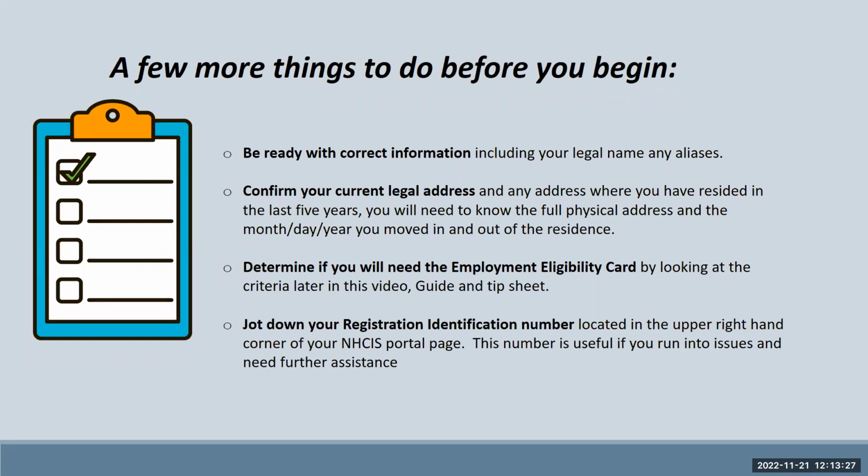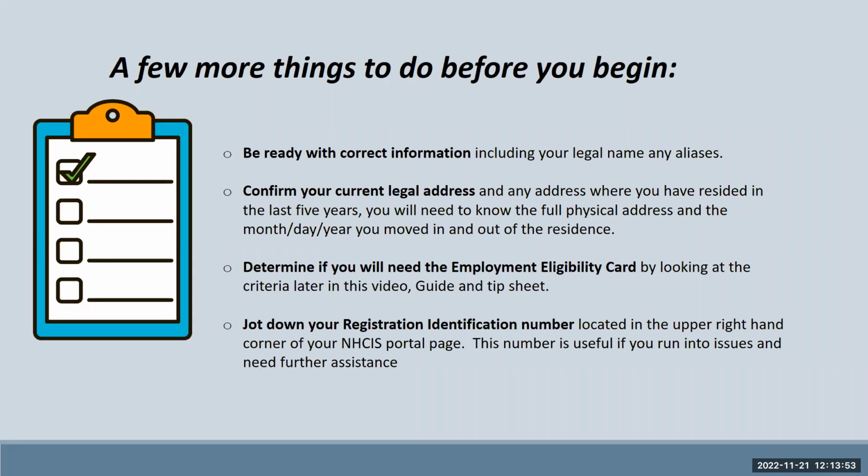You're going to need to confirm your legal address and any addresses that you've resided at in the last 5 years outside of the state of New Hampshire. Bear in mind, you're going to need to know for those the physical address and the month, day, and year you moved in and out of the residence. You'll need to determine if you need an employment eligibility card. And as you see in this video and the guide, most everybody does, with a few exceptions.